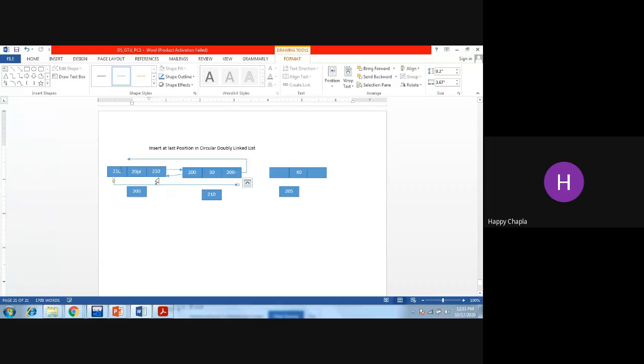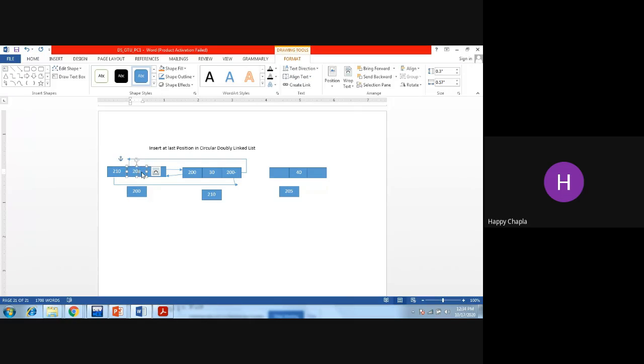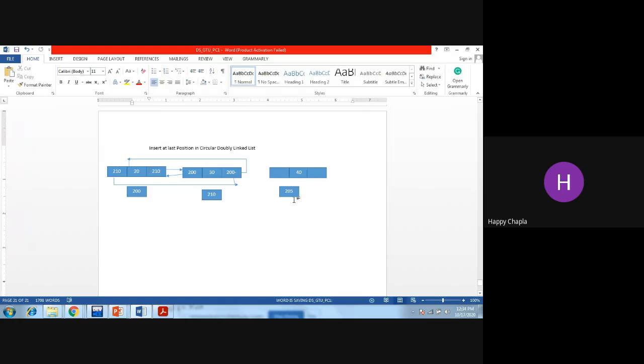Like this, you can see your connection. Correct. So this 205 is my new node, and I want to insert this node at the end of this available list.